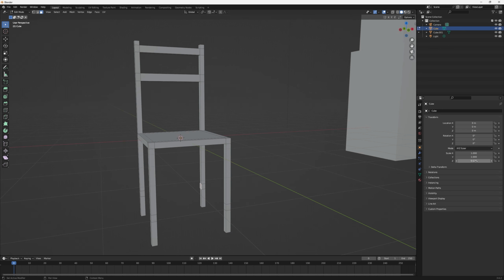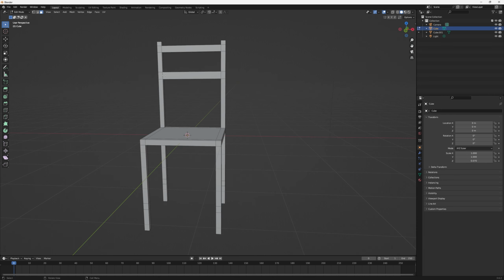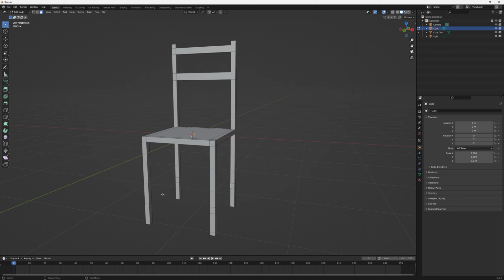In order to fix this problem, we can do an operation called applying the transforms, which sets the current value as the default value for the software. It means that whatever numbers you change here, you want the software to recognize that as the default value for this object.